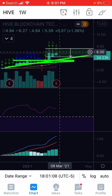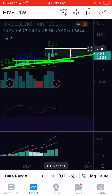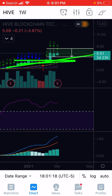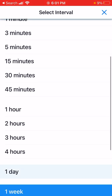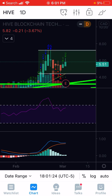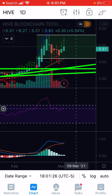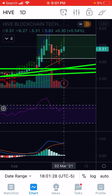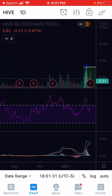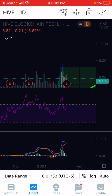And if it does, you have to be cautious of a potential triple top there, as far as the wicks. Then keep an eye on this RSI as well. If it did want to correct here, we don't have bearish divergence yet, but obviously your strength dropped a lot. So a lot can happen over the course of the few days here.